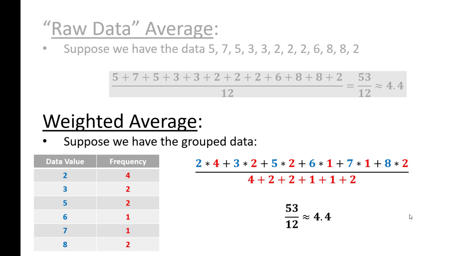It doesn't matter how you do the average. This is just a slightly more efficient way of doing it with certain data sets. I'm not saying it's the best for all data sets. It's definitely not. But that's all a weighted average is. It's another way of looking at a data set's average. Okay, so that's the two kinds of averages. We're going to focus mostly on weighted averages in the next series of videos.